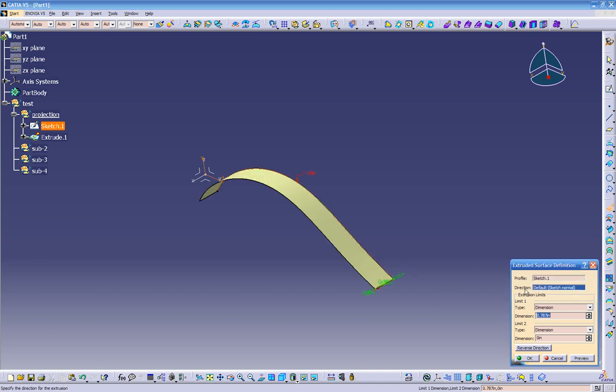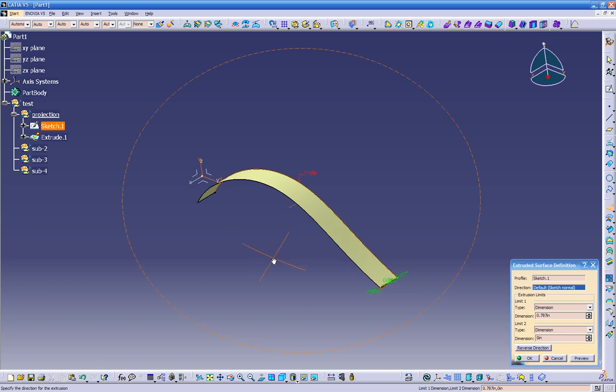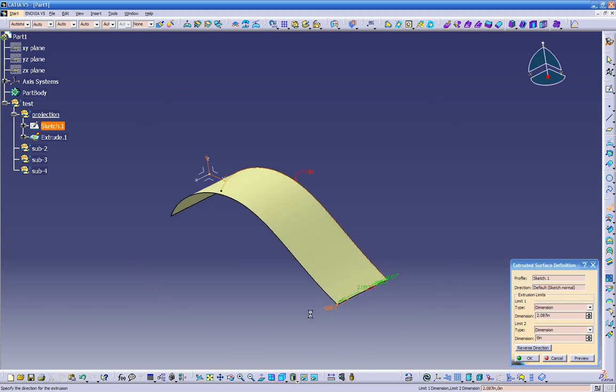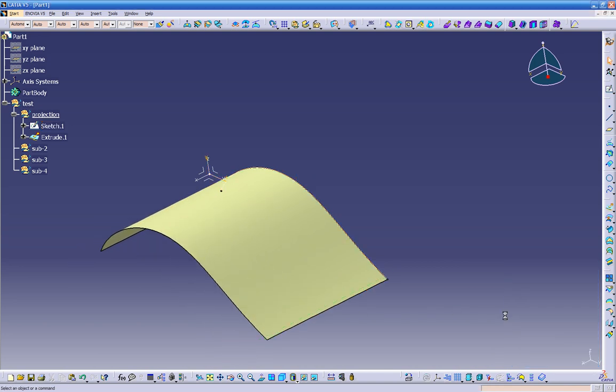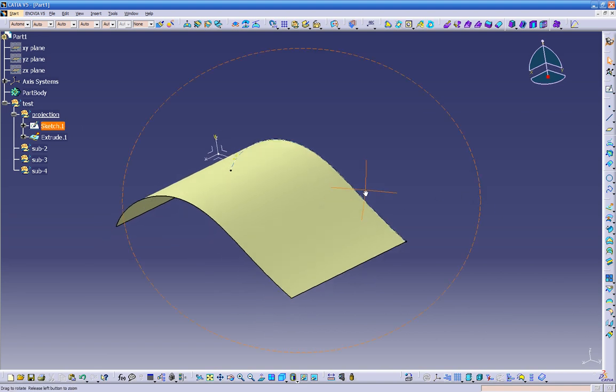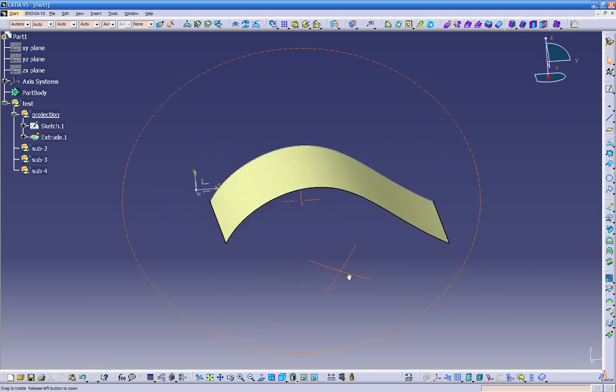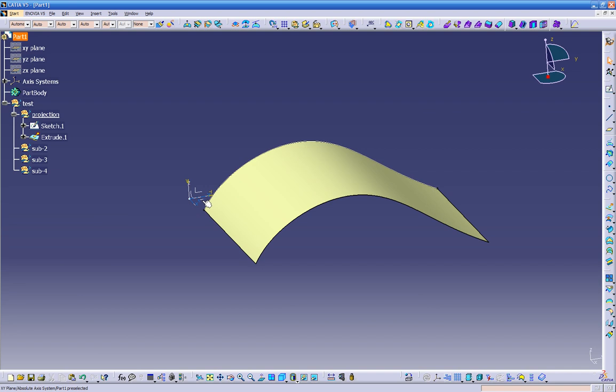Then they already snapped into the direction, so it already knows the direction. So now we can grab the limit and move it wherever you want, or you can put in whatever dimension is necessary. Okay, now let's grab this plane over here and offset it.